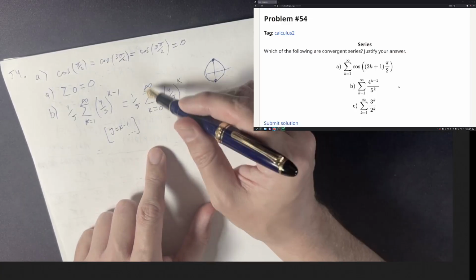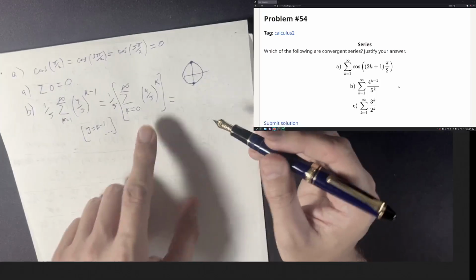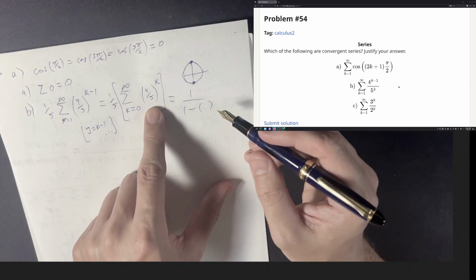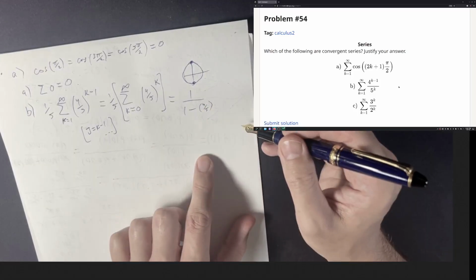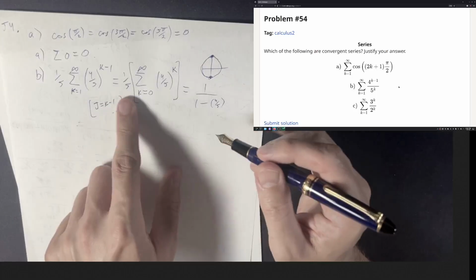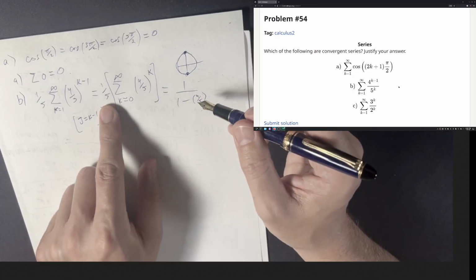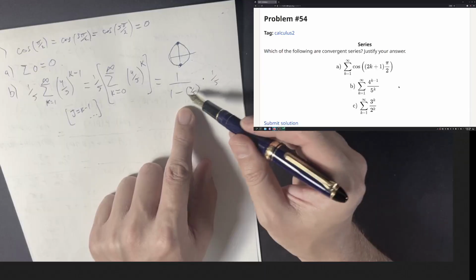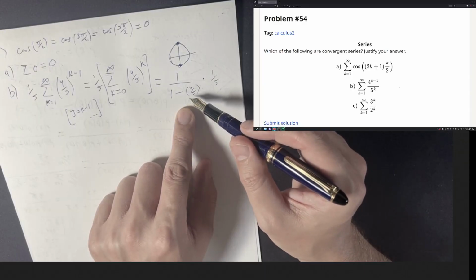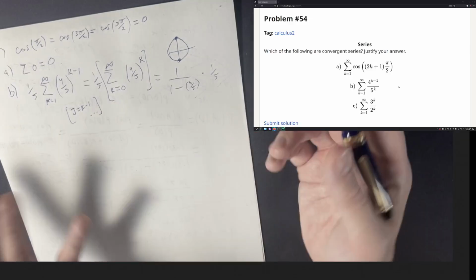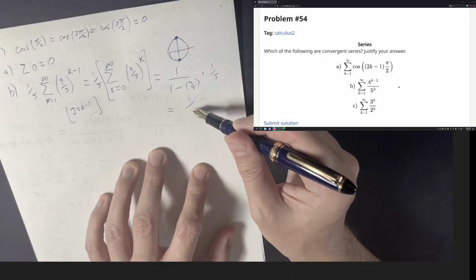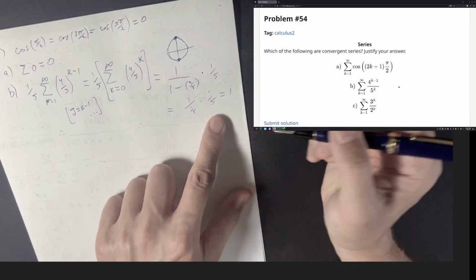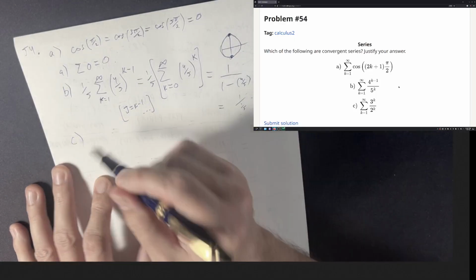But the reason I did that is that we have a formula for this. This in brackets is a geometric series. You usually write it as 1 over 1 minus whatever the base is. In our case, the base is 4/5. So the stuff in brackets is what I wrote here. We've still got a 1/5 out front. So yeah, just crunch those numbers. 1 minus 4/5 is 1/5. That's funny, it happens to cancel. That's a coincidence, but so we're looking at 1 over 1/5 times 1/5, which 1 over 1/5 is 5, so 5 times a fifth, so we're getting 1. So the answer on B is just 1.